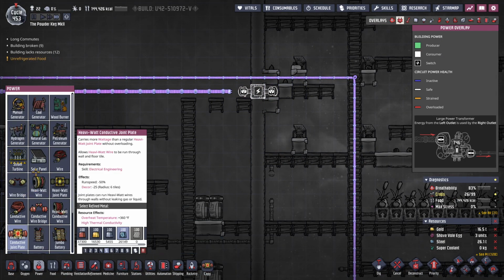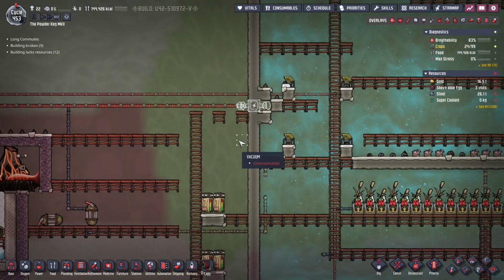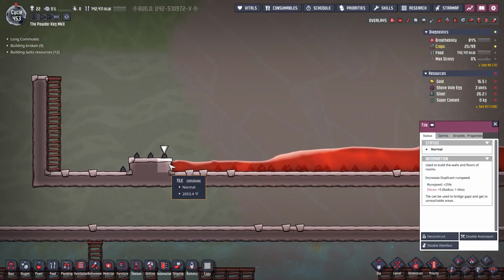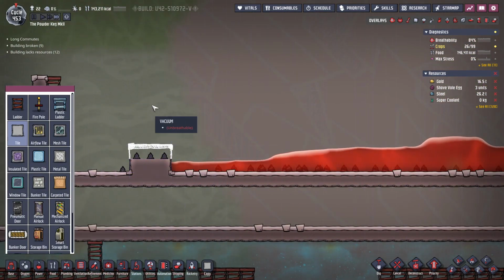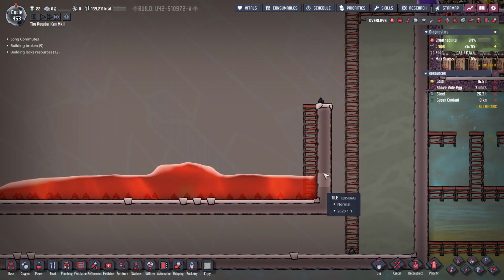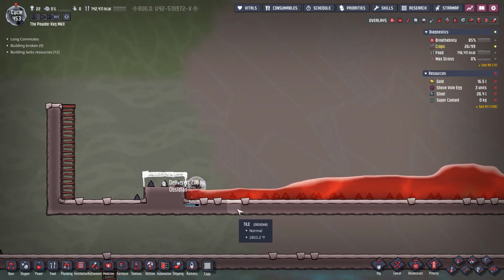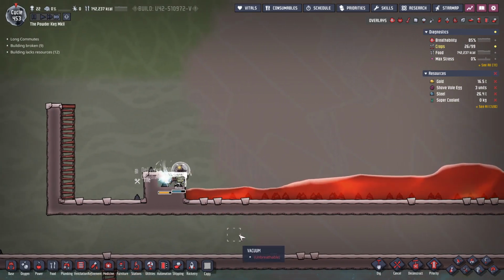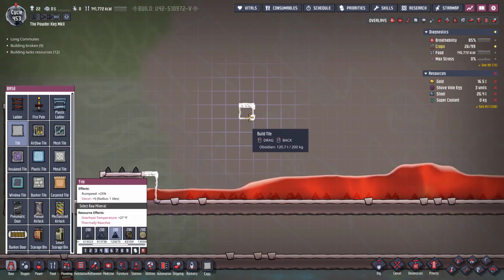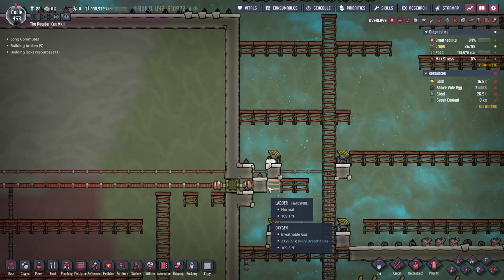Then we build there. Let's build another row here. We'll just continue to build this up so we can push this together. I built some insulation around this. There we go. We can get rid of this.